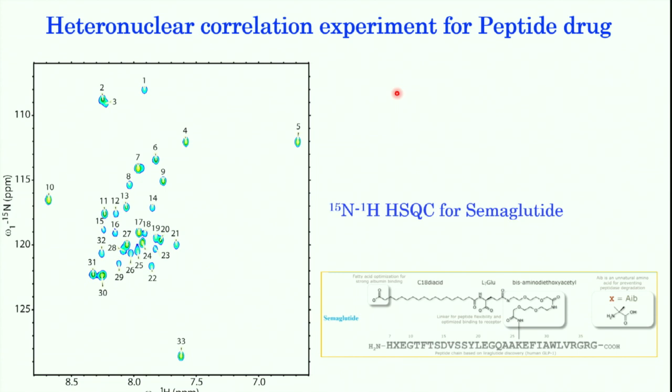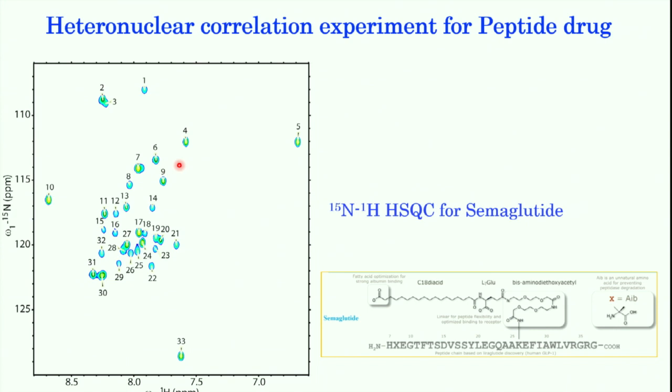Now, as I mentioned, one can use a heteronuclear correlation spectrum. At natural abundance, where nitrogen 15 is 0.037%, you can record overnight and get a beautiful spectrum of another small peptide drug called semaglutide. This is used for obesity and glycemic index control. You can see each dot here represents one amide correlation, nitrogen 15 with a proton. So, if you see any variation here, even a little bit, one can find out that the variation is happening in these amino acids.